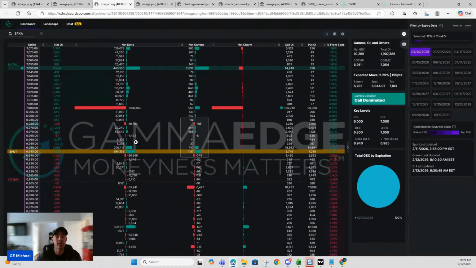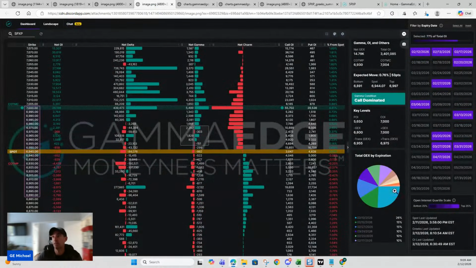But again, the SPXA, this is our 40,000 foot view. These are our cruise ships or our tankers that are steering the overall market into the monthly OPEX, which again, being contained between 6,900 and center point 6,945, 6,950, and then to the upside 7,000. So again, we most likely just anticipate more back and forth action between those two levels until we get past the monthly OPEX.